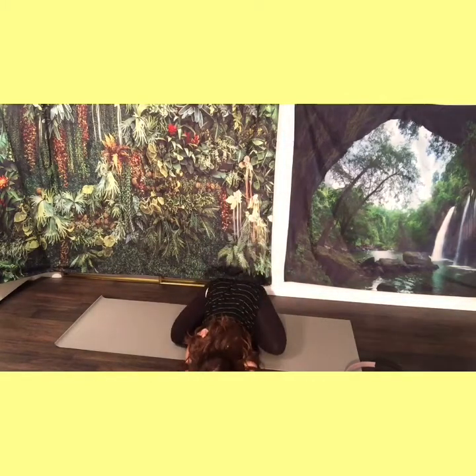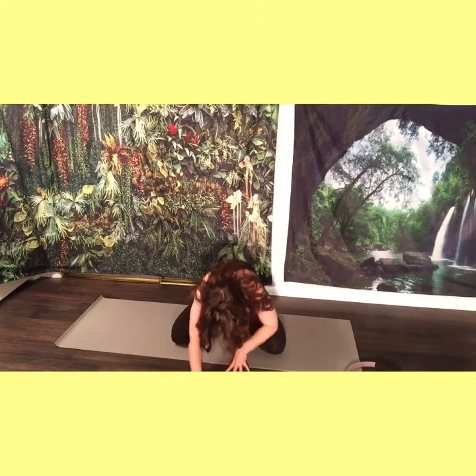Good. From here, go ahead and go onto the knees. We're going to push the knees out, little cat stretch, just stretch, stretch, stretch, stretch, pushing to the floor. Try to release any stress. Walk your hands up slowly, pull that navel in, rolling up.